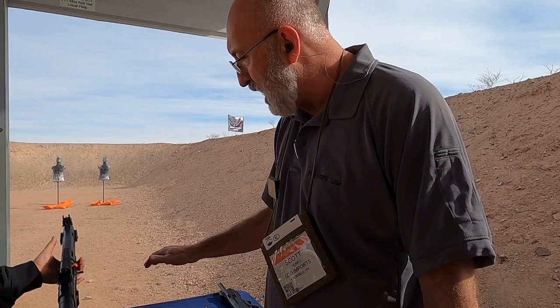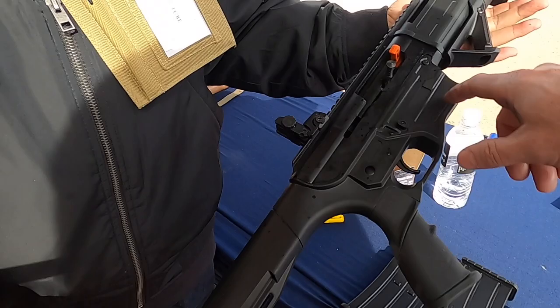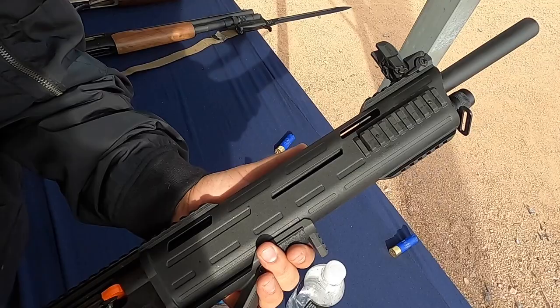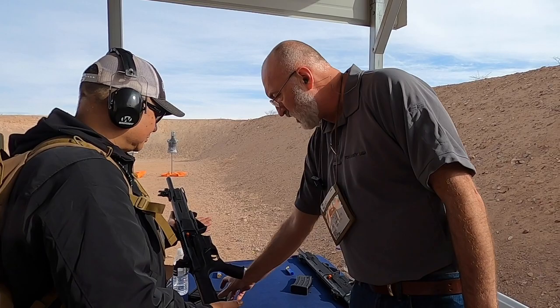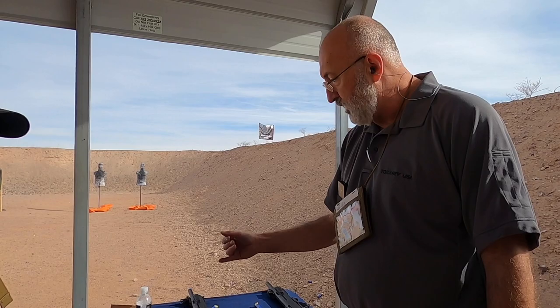And I noticed it's relatively light. It is. There's a lot of polymer on this particular one. This is the opening price point one, so you have a polymer front end and a polymer receiver on this one. We do have some higher-end versions of these type guns with aluminum in the front and even aluminum receivers in some cases. So there's a lot coming, and I'll get you a brand card of some of our different lines that we're going to be carrying. But we try to do good, better, and best. We try to get something for everybody, right? From the opening price point to the guy that wants to buy all the features.